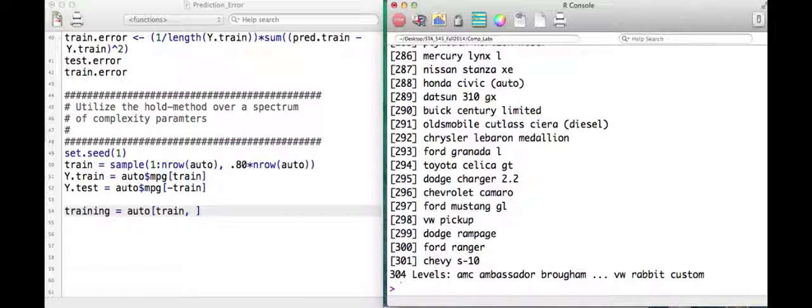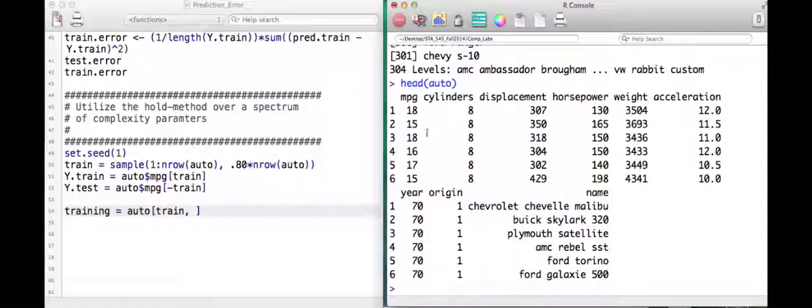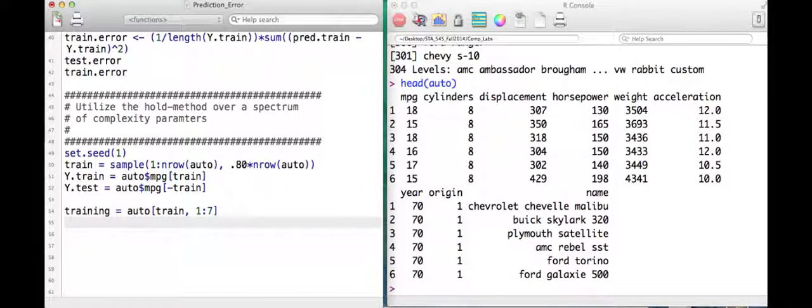So we're going to end up including 1, 2, 3, 4, 5, 6, 7. 7 different variables. And the same thing for test. We'll use the auto data set with everything that is not in the training set, and 1 to 7. So you should always look at these variables as a first step, and see that it would be pretty obvious that it would be best to leave that piece out, at least for this exercise.